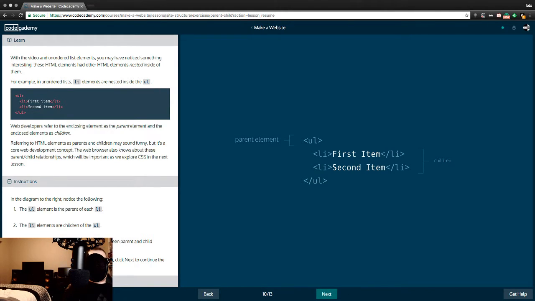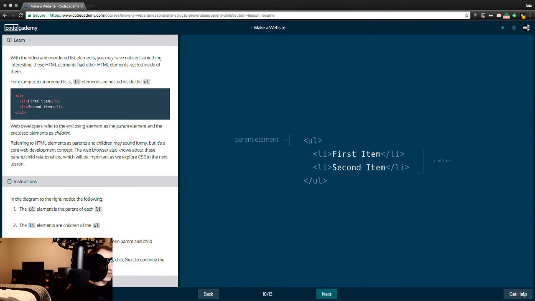Web developers refer to the enclosing element as a parent element and the enclosed elements as children. Referring to HTML elements as parents and children may sound funny, but it's a core web development concept.